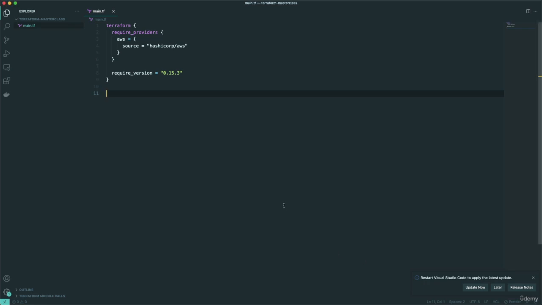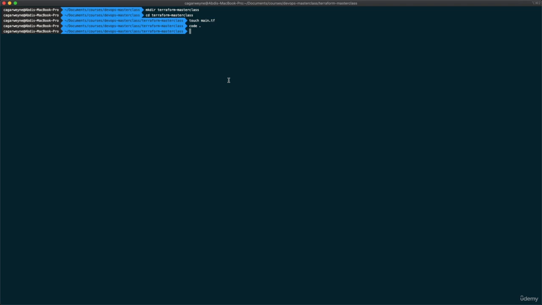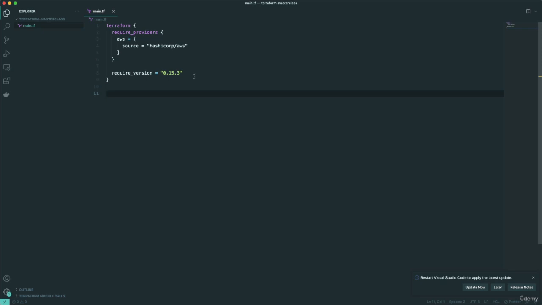So if I go back to my terminal and check the Terraform version that I have, I'm going to say terraform --version. Here you'll see that I have version 0.15.3 installed. What this means is that I can specify the version that I want to use when I'm running my Terraform config. So it's very important that the Terraform version that you have installed and the required version that you put in here match up. I've just noticed that it needs to have required with a D, so just make sure that's spelled correctly.